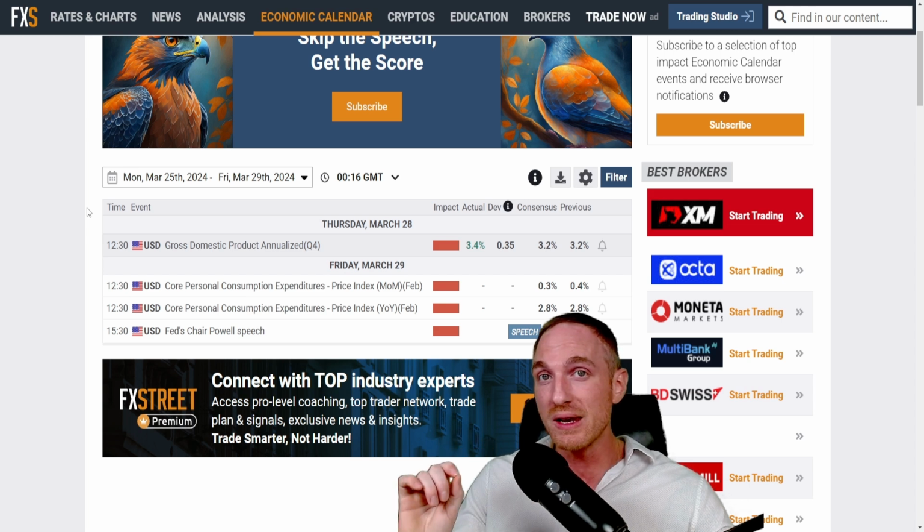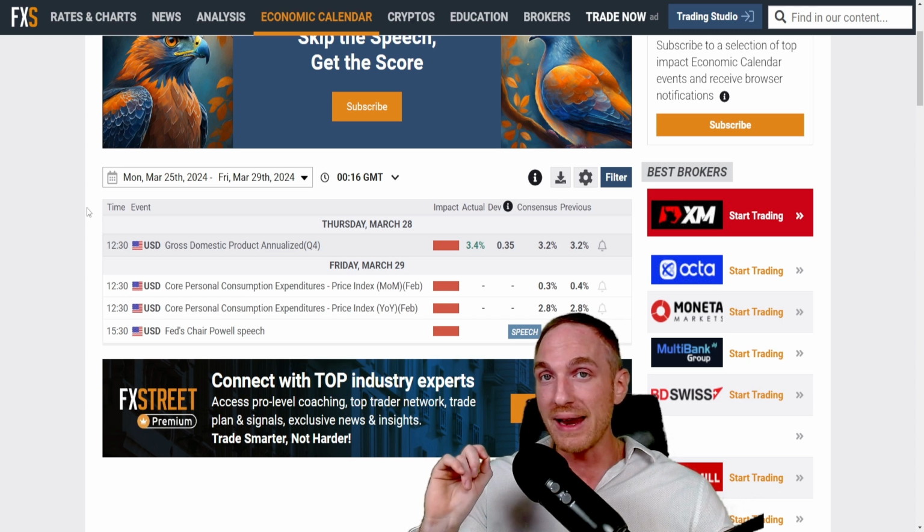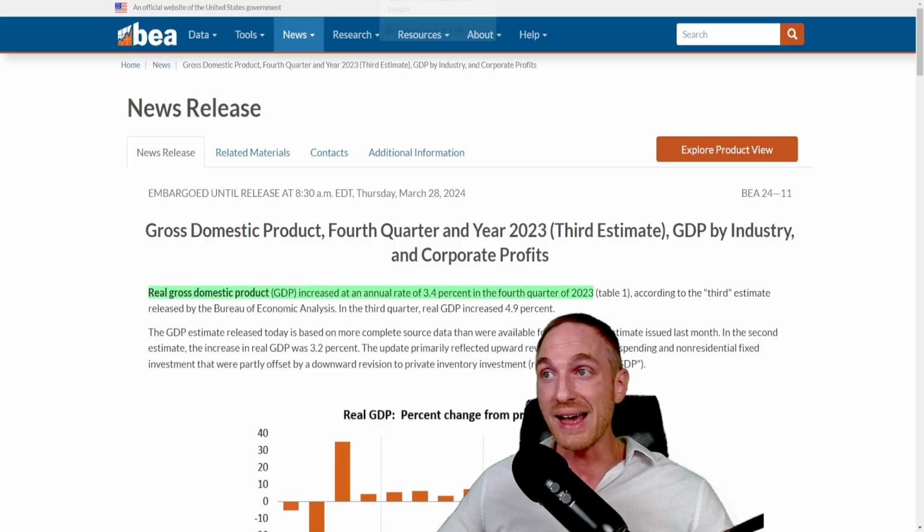So they're trying to thread the needle, otherwise known as the Goldilocks scenario, where everything stays good. Inflation continues its slow downtrend, the economy stays resilient, and the jobs market as well stays resilient, and the Fed can just start decreasing rates to provide more accommodative financial conditions. That is what most people are expecting right now, the Goldilocks scenario, also known as the soft landing, or basically almost no landing at all. So just keep that in mind here, guys, when we're reviewing some jobs data and GDP data and inflation data in the next couple of months. That's what we're on the watch for.